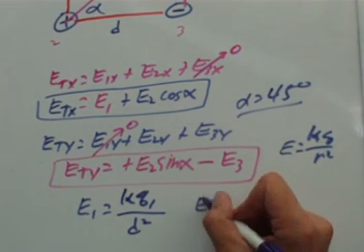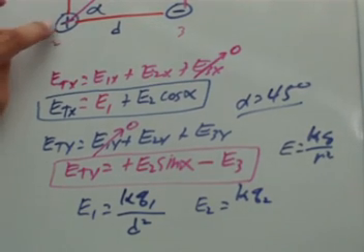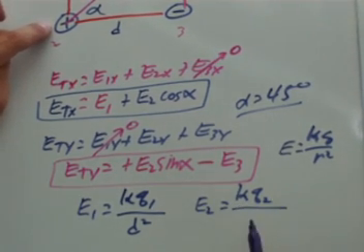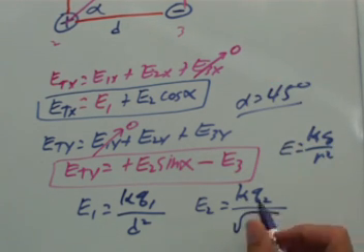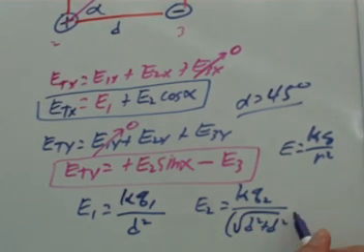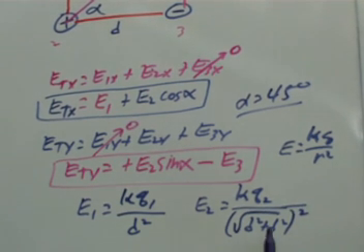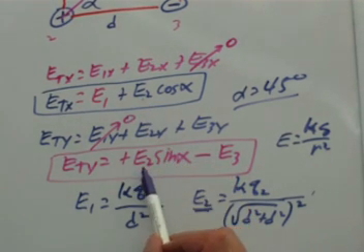Okay, what is E2? Well, same sort of thing. It'll be a K times Q2. Q2 is the amount of charge in this charge right here. Now the distance between them, of course, is going to be the hypotenuse of this square here, which is something you can get from the Pythagorean theorem. In particular, it'll be the square root of d squared plus d squared. That's the Pythagorean theorem, but of course it's r squared in the bottom, so you have to square. Now I'll let you simplify that. You can see it's going to be a square root of 2d squared, so it looks like the square root of 2 times d. Don't forget to square the whole thing because of the r squared in the electric field equation. But this is going to be your magnitude of E2, which you can put in here and here.